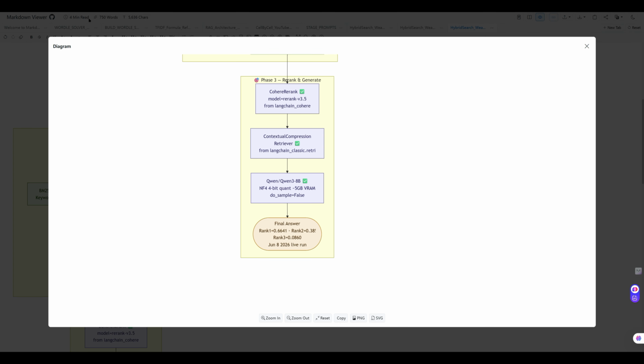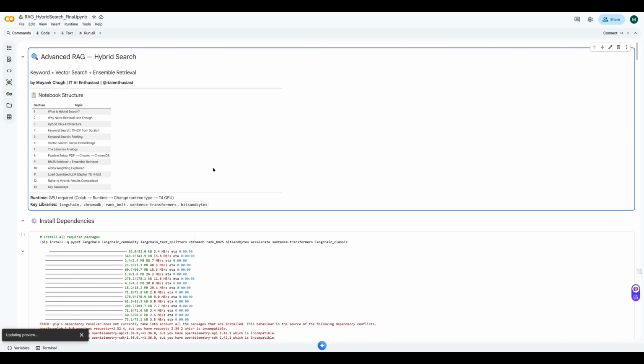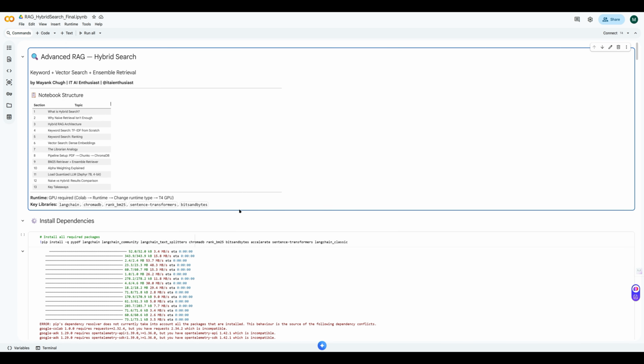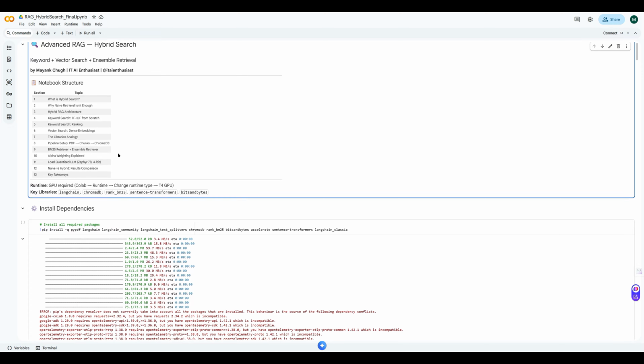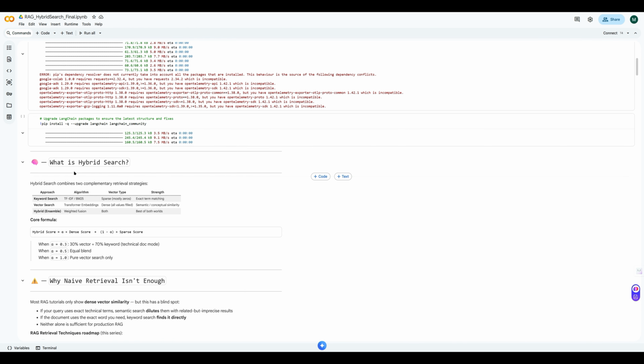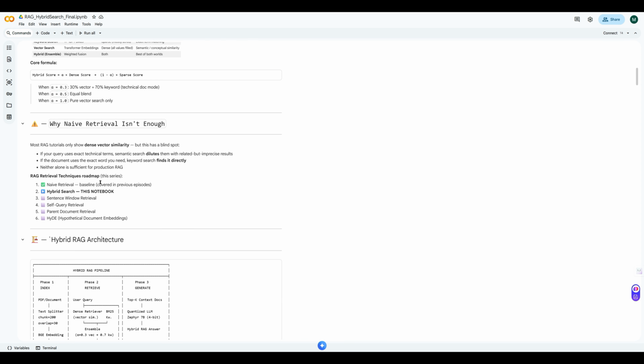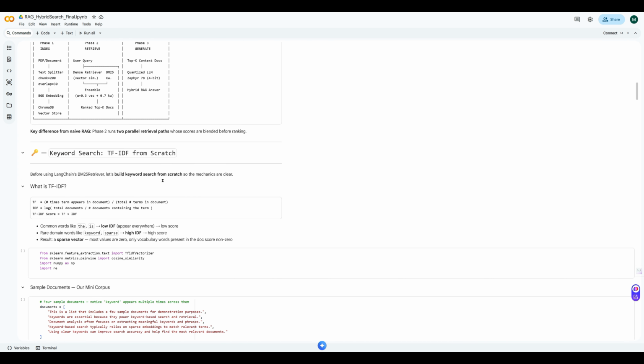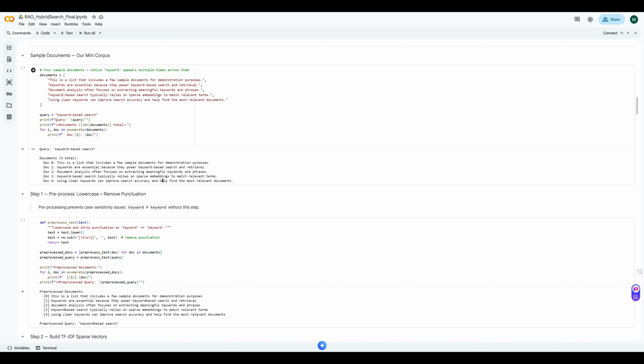Before that, I just want to show you. In the previous video, I executed this notebook. Before committing to GitHub, I added proper comments like this so that it will be easy for you to understand. Whatever I discussed in the previous video, I have already put step by step here in this notebook, so you will have a better understanding of what each step is doing.